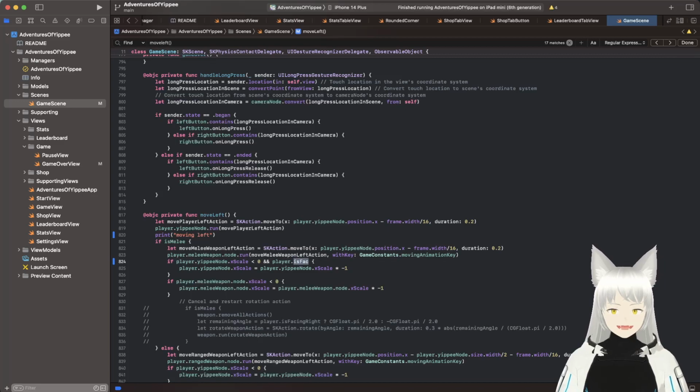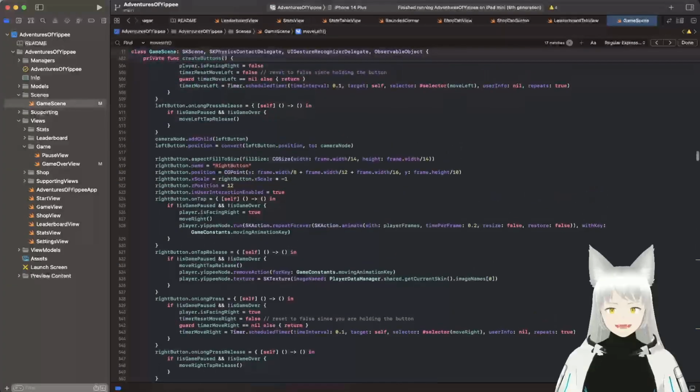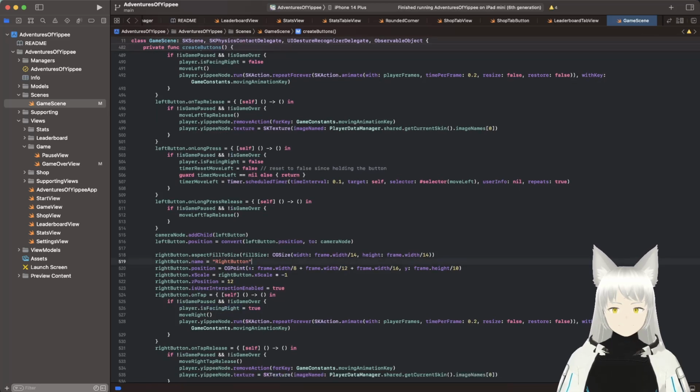Wait, no, that shouldn't happen. Wait, am I ever doing like toggle? Player is facing right equals true. Okay, that's fine. Yeah, I'm not calling toggle. Sometimes that can cause some bugs.